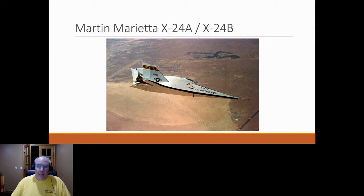And so when the X-24A came to the museum, it wasn't really an X-24A. There was another aircraft that was in there called the SV-5J. That was a model of the X-24A that was designed for flight training. And so it was modified. A few changes were made to make it look like a serviceable X-24A, and that's how those were presented to the museum. Now we're going to go on to the very last one that we've got here.